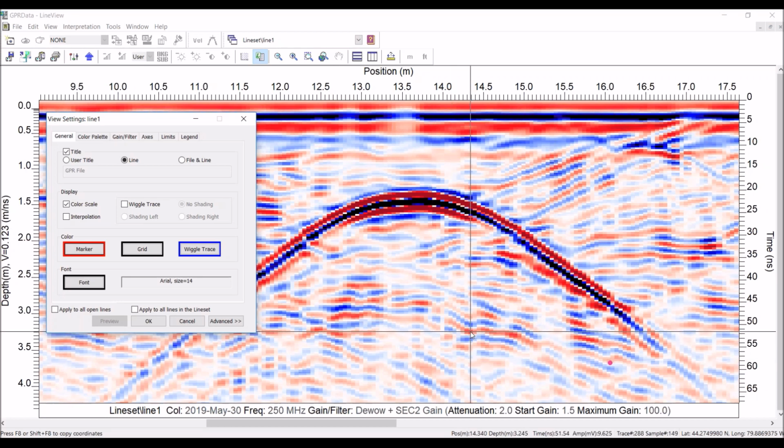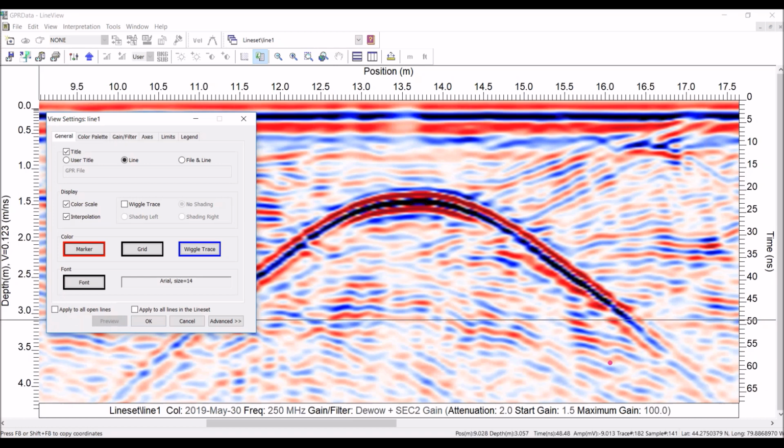Well, the blockiness is the reality of the data. Each block is 1 step size in width. So in this particular case, data was collected every 5 centimeters. So these little blocks here are each 5 centimeters wide. We make them look smoother by clicking the interpolation button on, and it smooths the image and makes it more pleasant to look at. In general, you should leave the interpolation enabled for all your plots.